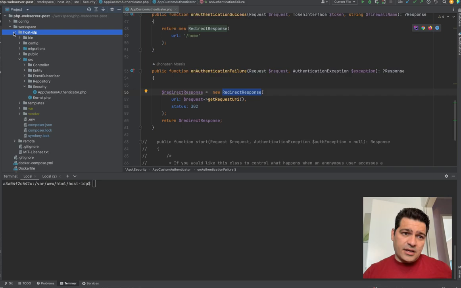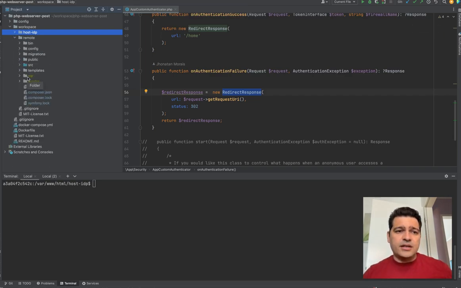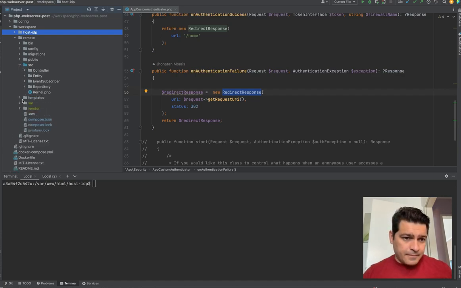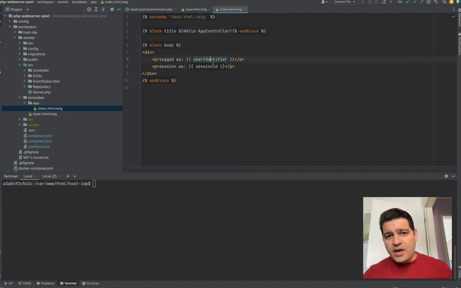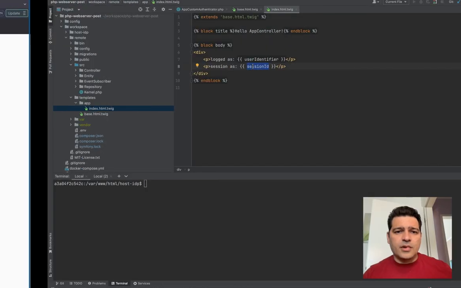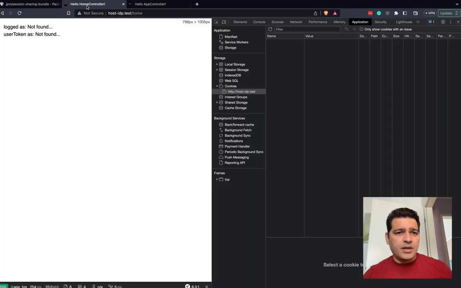This is just the initial version of the example, and the remote one, the only thing that I have is a template that shows you if you have the session or not. So to give you an example of this, let me show it here in the app. This is the host. As you can see, we don't have any session here, and so it's not found. It's the same with the remote, not found on both, okay?